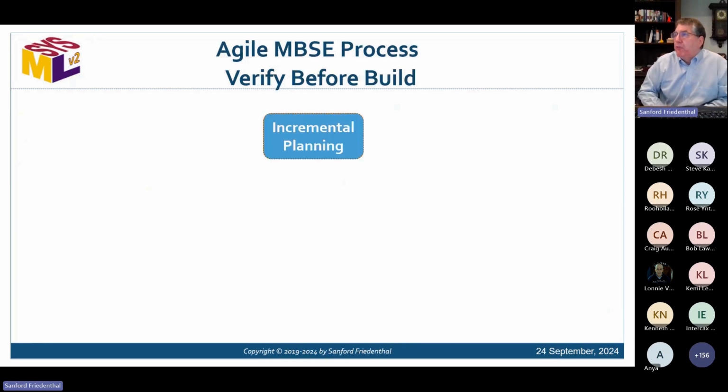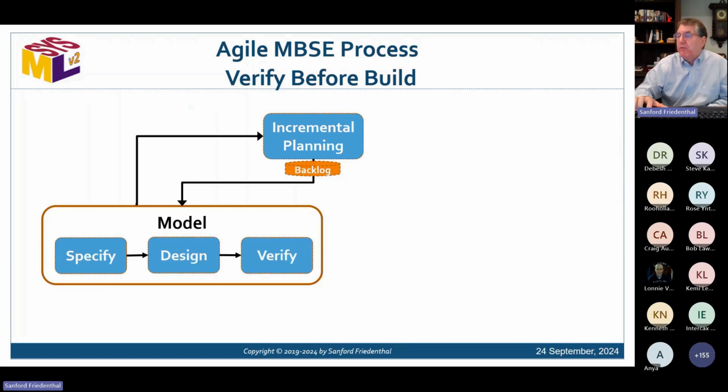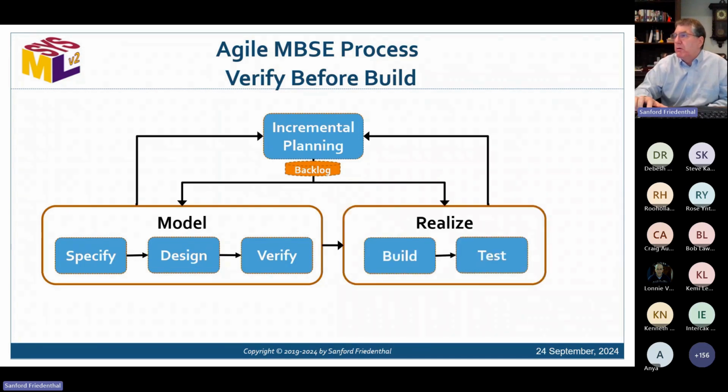I referred to Agile process. I mean, the real key here for an Agile MBSE process is that you verify your system in a model before you build it. That's really what we're trying to do. And this is an incremental process. You don't just model your whole system all at one shot, saying here it is, start, and here's the whole system model. So it's a very incremental process, but this incremental process involves specifying, designing, and verifying the system as you move down the V and back up the V in a virtual sense. And you do this before you build.